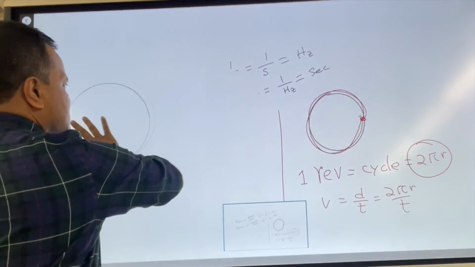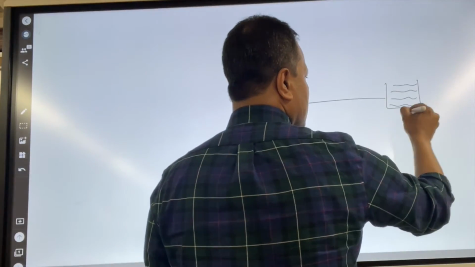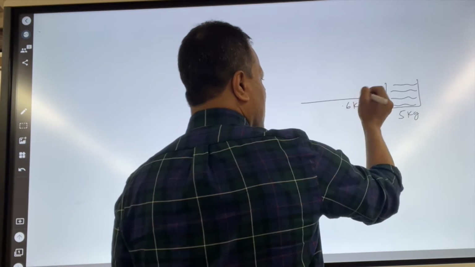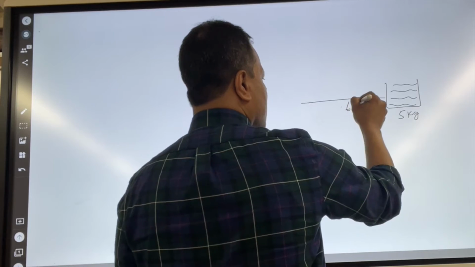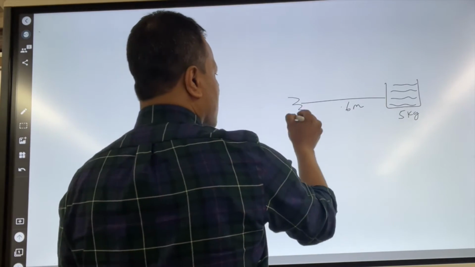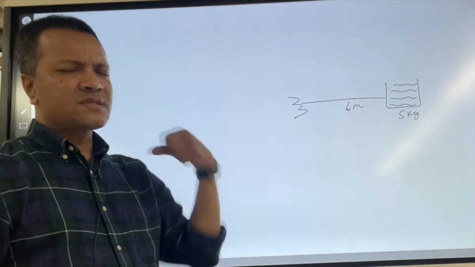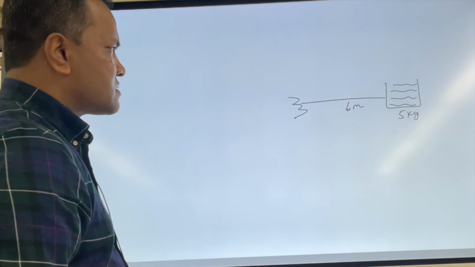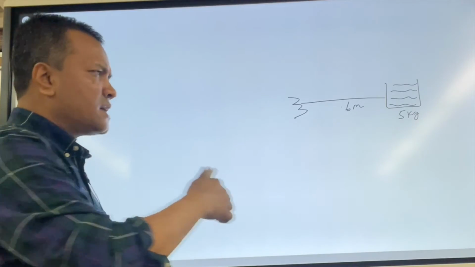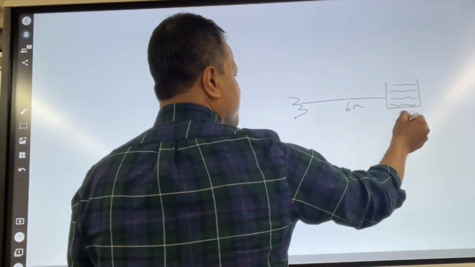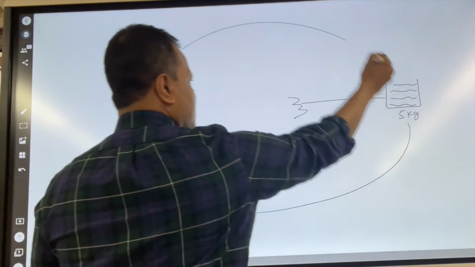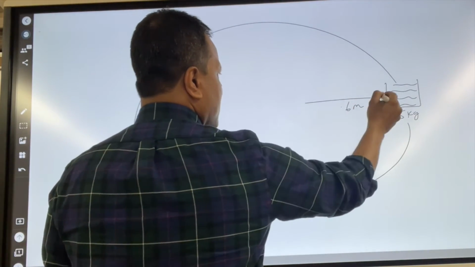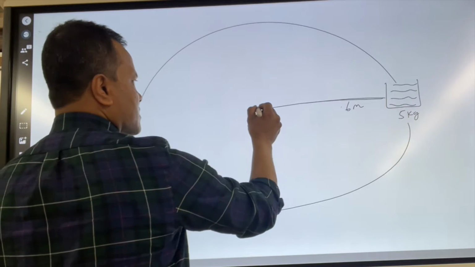Now let's consider the first problem. And the rope is 0.6 meter. Alright, so you now spin this rope. You spin this bucket, so the bucket moves like that. Make a circle. Alright, so the radius of the rope is 0.6.